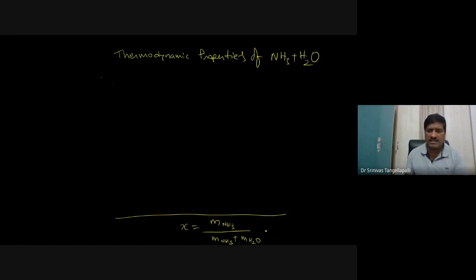Since it is a kg ratio, concentration is a number. We can change the concentration from 0 to 1. The concentration 0 indicates it's completely 100% water, there is no ammonia at x equal to 0. And x equal to 1 indicates this is 100% ammonia, that means there is no water. So the properties are changing between water properties and ammonia properties. Let me take the y-axis as the temperature. T is the temperature, either degree centigrade or Kelvin.